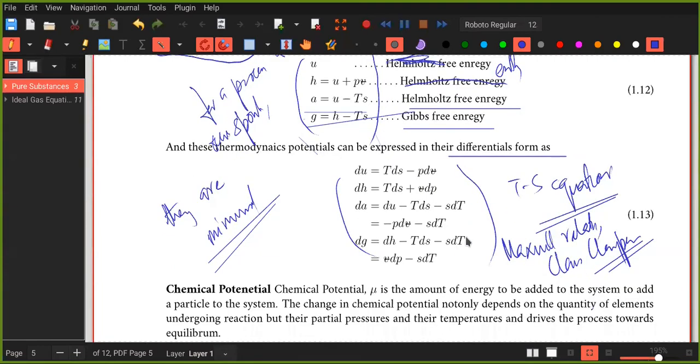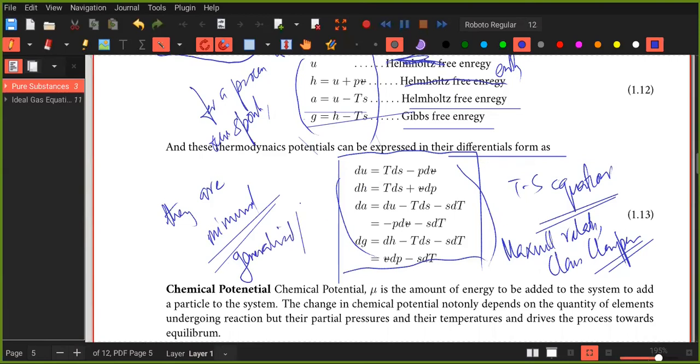So these things give us an outline or provide the basis for all these things. So these things are all generalized. These things are not for any specific quantity. They are generalized or can be applied for any process. They are not limited. It can be reversible, it can be irreversible. They can be applied to anything.